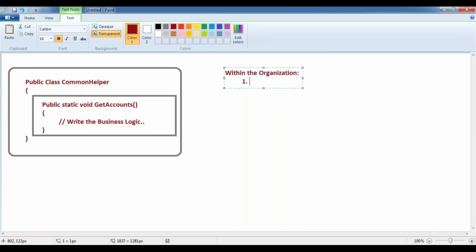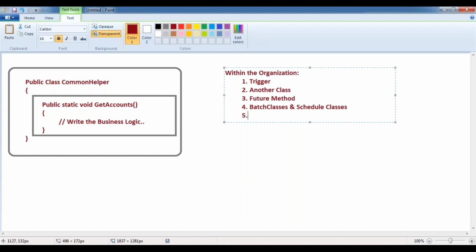From where can we access this method? From a trigger also. We can access this method from another class also, from a future method also, from the batch classes and the schedule classes also, and from the Visualforce pages also.